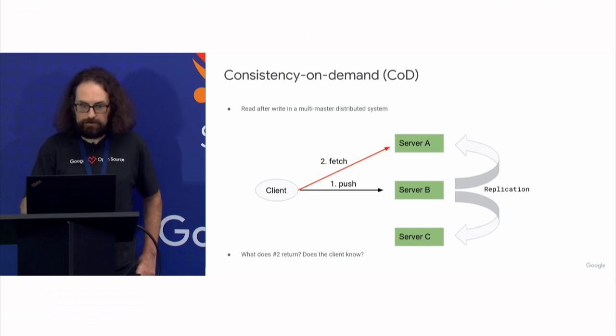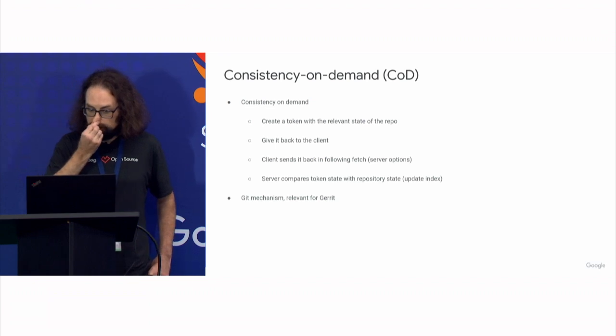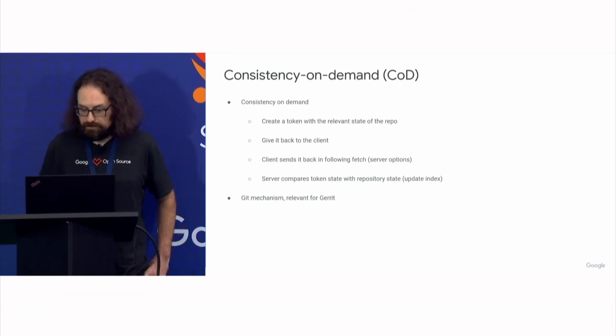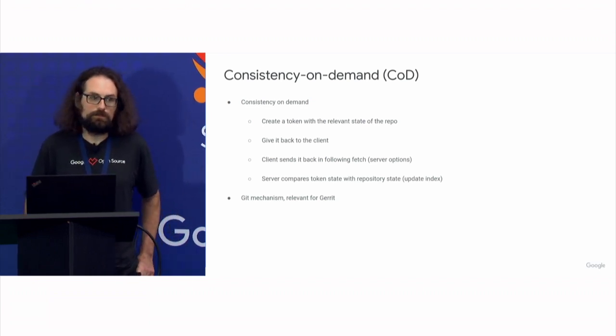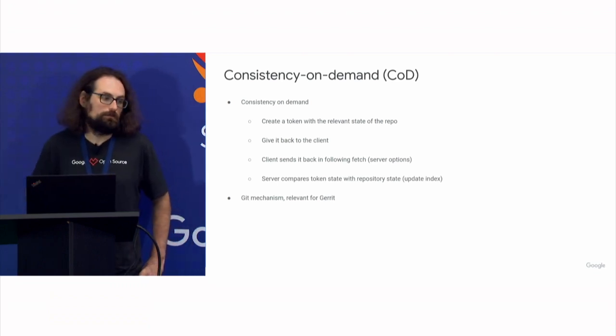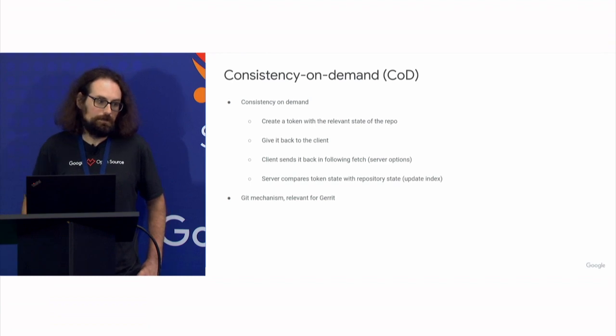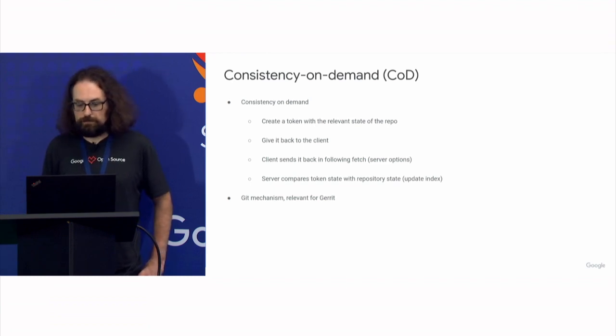So this is a problem, especially if you are triggering some build or testing machinery just after pushing, and they are listening to changes, and they want to react to them, and they can react pretty quickly, faster than the replication. So our solution was the consistency on demand: the repository, as a result of the push, or when it announces the push, will send a token that somehow encodes the relevant state of the server, and it will give it back to the client or the listener.